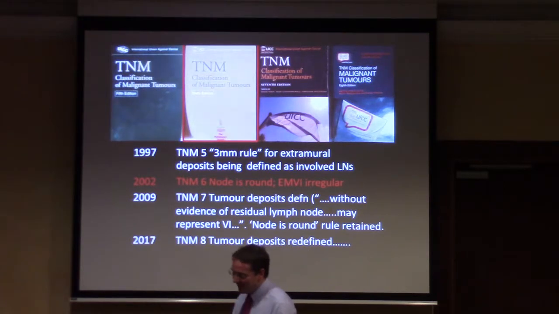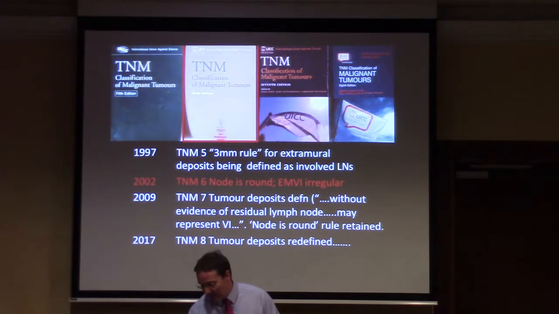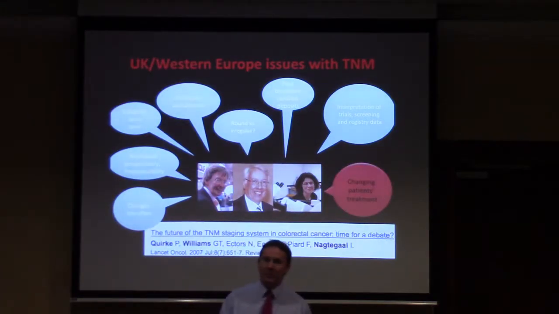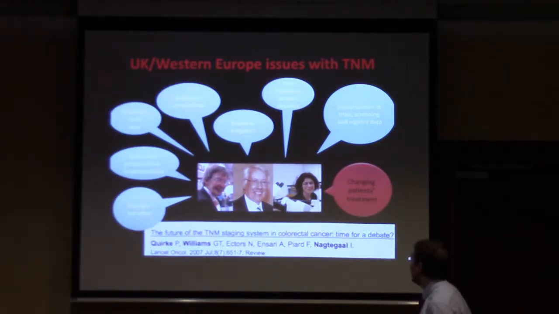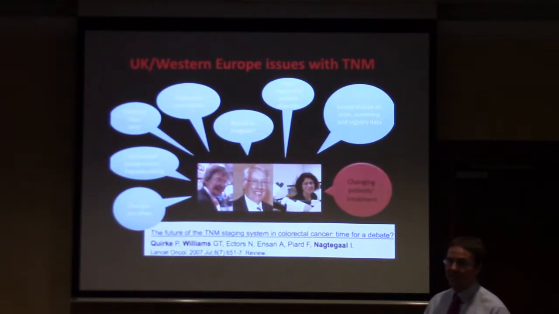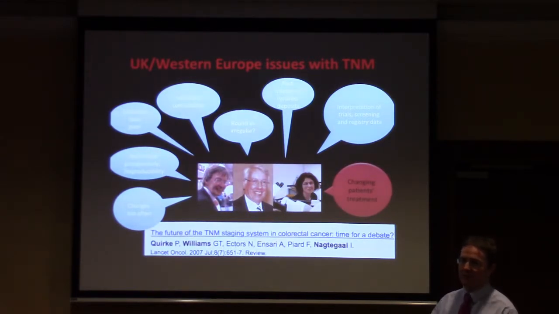So TNM6 basically did not go down well with a bunch of eminent pathologists across Europe, and these were the issues. Basically, they thought TNM were just bringing these changes about without good evidence of reproducibility, or who's making these rules up. And we do know the evidence for the change.